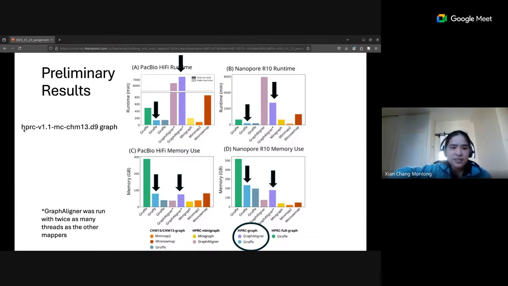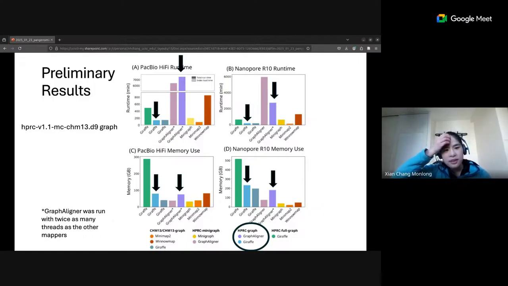So what it's saying is it's from the Human Pangenome Reference Consortium version 1.1 of all of the data, constructed with Minigraph-Cactus using CHM13 as the base reference genome. And the D9 means that we've frequency filtered the variants.